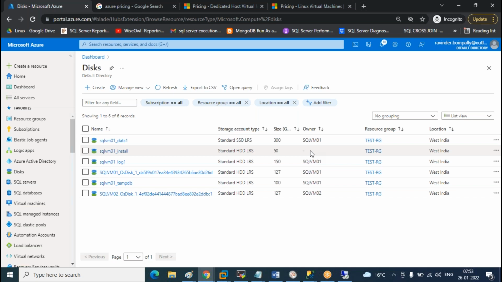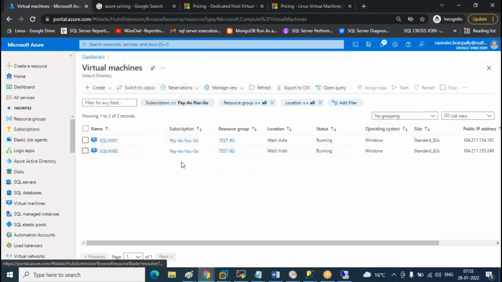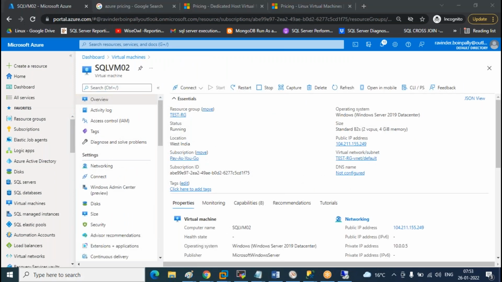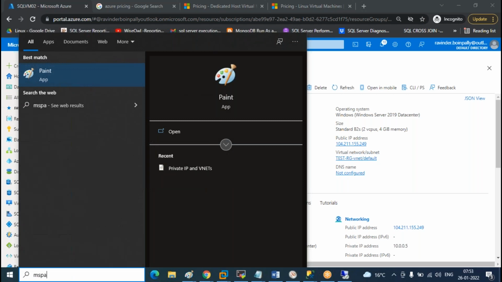So now I detached, and I took the backup on the local drive. The drive is only attached for taking the backup. Then detach, and attach on the target. I'll connect to the other VM to show this. This is a huge shortcut when you have to move bulk data between VMs, only VMs. It does not go to the PaaS model.